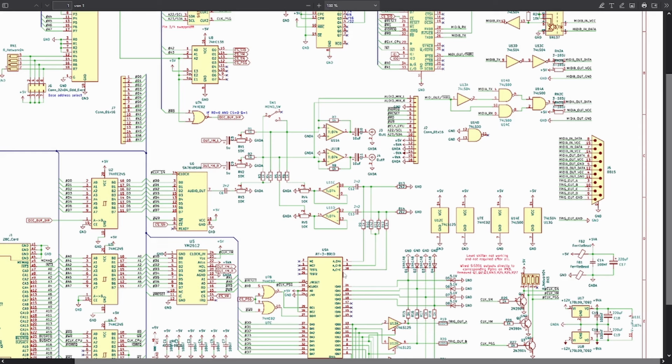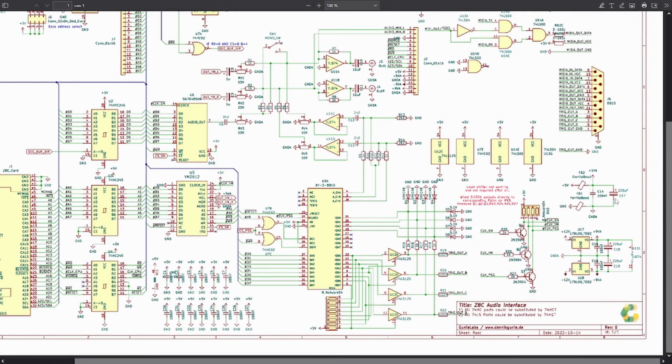If I don't have the ability to play back stereo or don't want stereo, I can use this switch here to short both channels together and create a mono signal, which can be outputted through both cinch jacks simultaneously, and allows me to, for example, use a CRT or a monitor which only has a mono input.